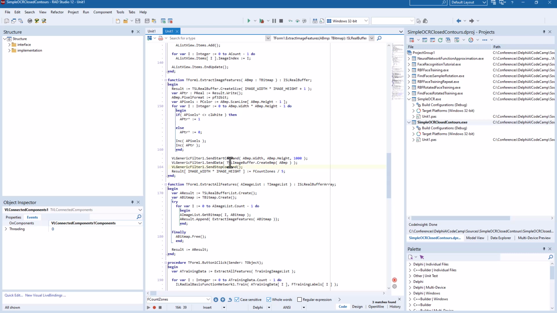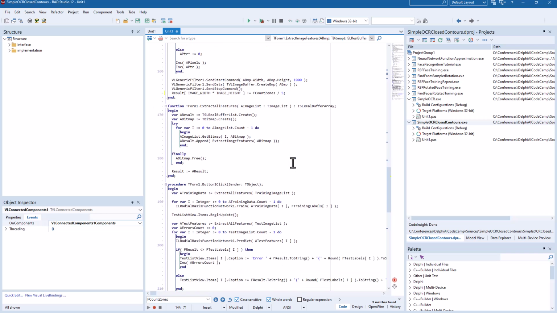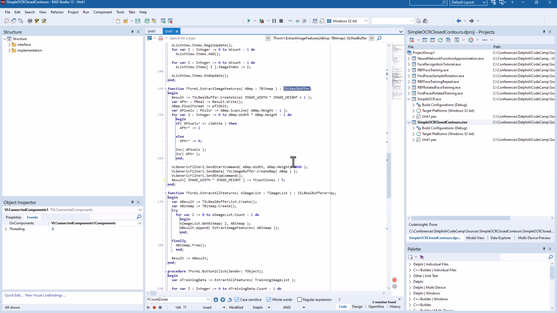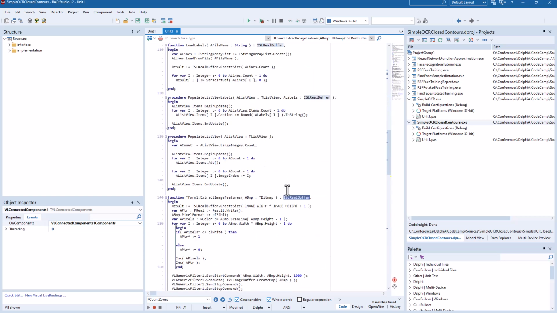After all this is done, we have our count zones. We divide it by 5 to semi-normalize it and make it similar to the rest of the pixels, and finally assign it to the last element of the real buffer result. That's all we need to do here. The rest of the code is absolutely identical to our previous example.